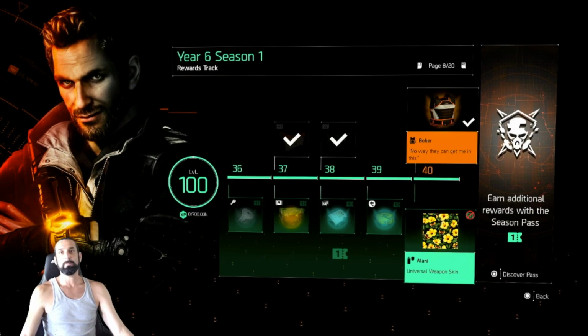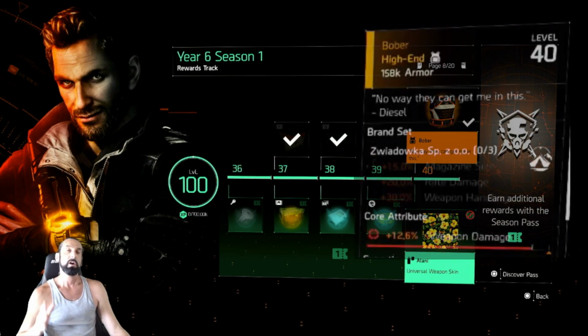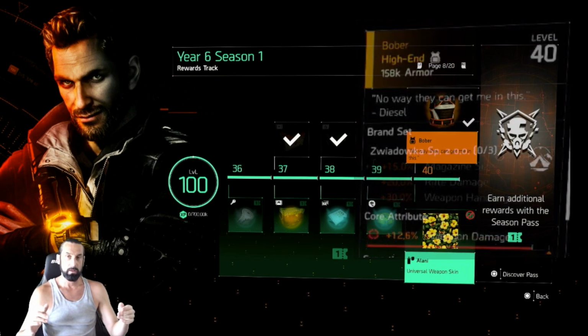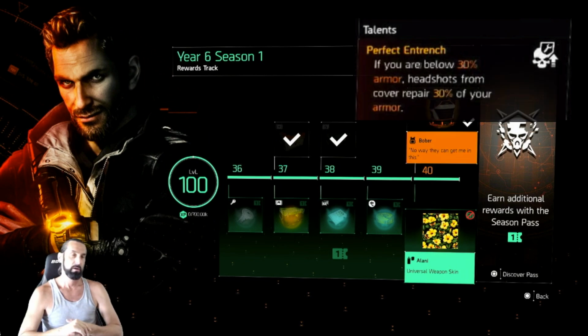All right, guys, now we're going to move to one of those WTF things. So we got Bober. This is Diesel's chest piece. So this is from the Z-Dub brand set. So you're going to get the 15% mag size, 20% rifle damage bonus, blah, blah, blah. But it comes with perfectly entrenched. So this is headshots from cover will give you 30% of your armor back, provided that you're under 30% armor.